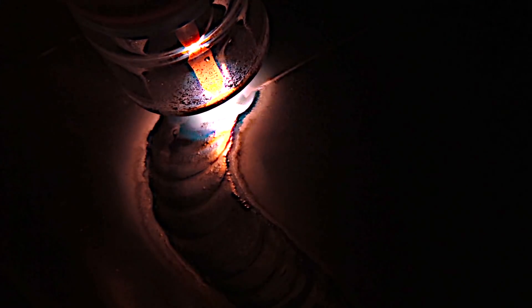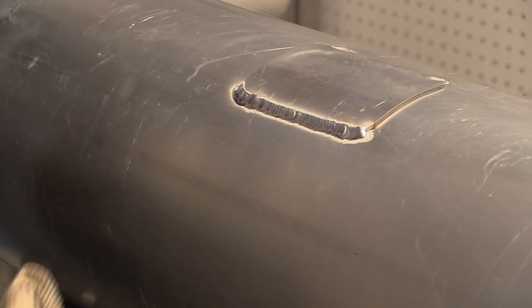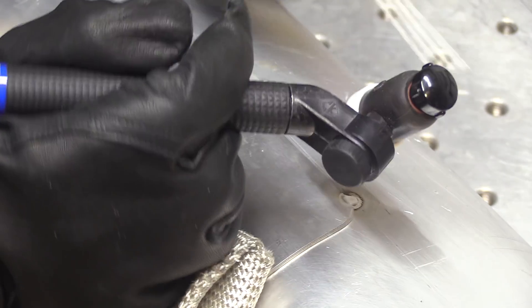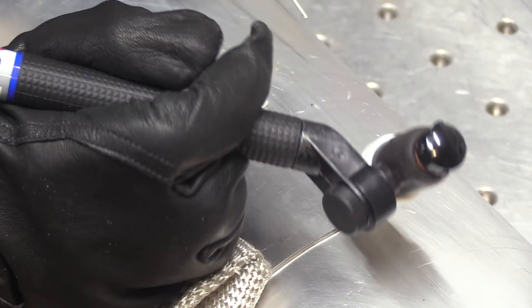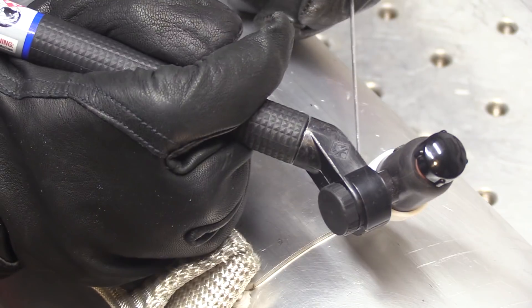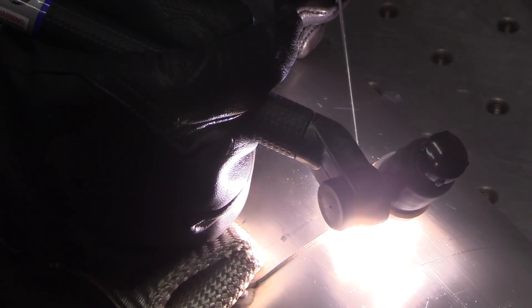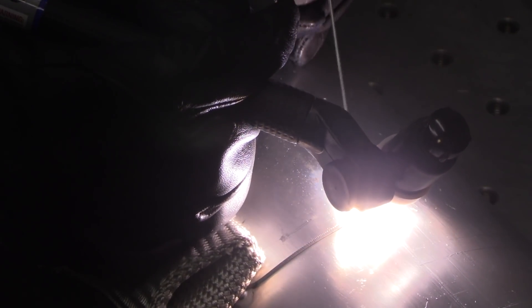Here I'm kind of looking through this nice clear cup. One of the benefits of a clear cup is being able to look through it, and another is it kind of lights things up for you — like a floodlight lighting the way. If your eyes are not what they used to be, it can be a really big help. When you go back to welding with a regular pink cup, it's kind of like, who turned off the lights? I'm using about 20 CFH of straight argon with this number eight cup.